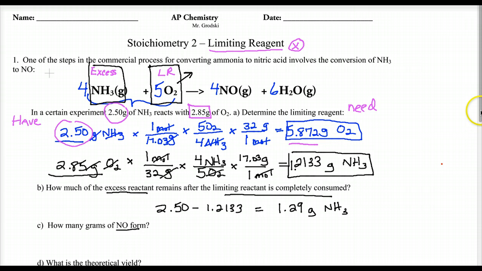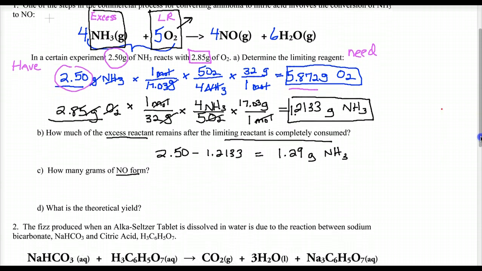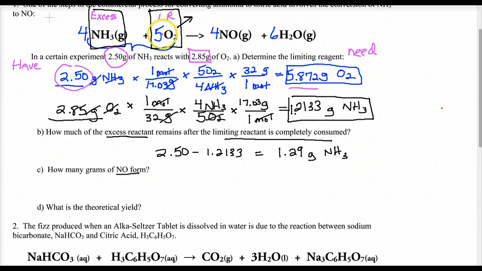How many grams of NO form? Well now they're asking how much of the product should we expect at this point? Well now that you know who your limiting reagent is, you're going to start there. You're going to start your stoic problem with the limiting reagent because that's the one that completely gets consumed. If you were to use 2.5 grams of ammonia and then figure out how many grams of NO, you would overestimate how much product would be produced because not all of the 2.5 grams, only 1.2. Some of you might think, can I start with 1.21 grams of ammonia? You certainly can. So you're going to start with exactly how much of the excess got used or you start with exactly the limiting reagent's mass. Either one, these values here are the ones that completely get consumed. I'm just going to keep it simple and always start with the limiting reagent.